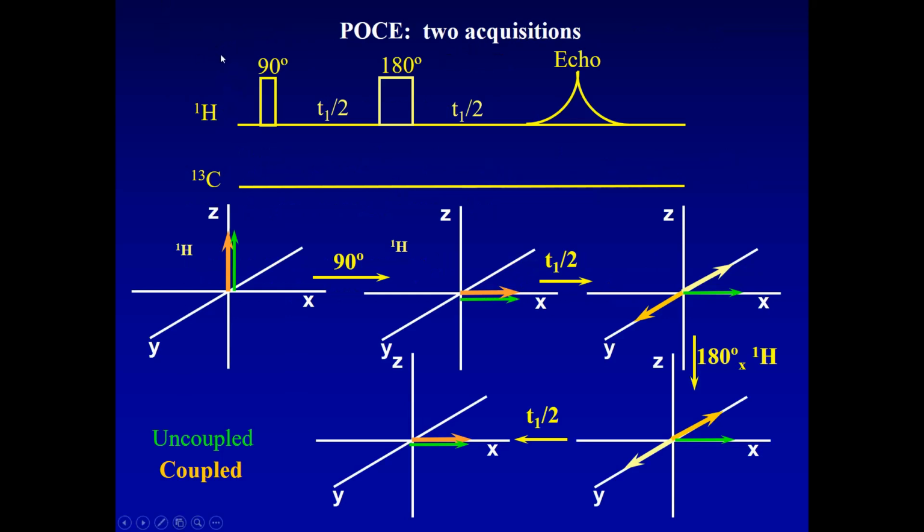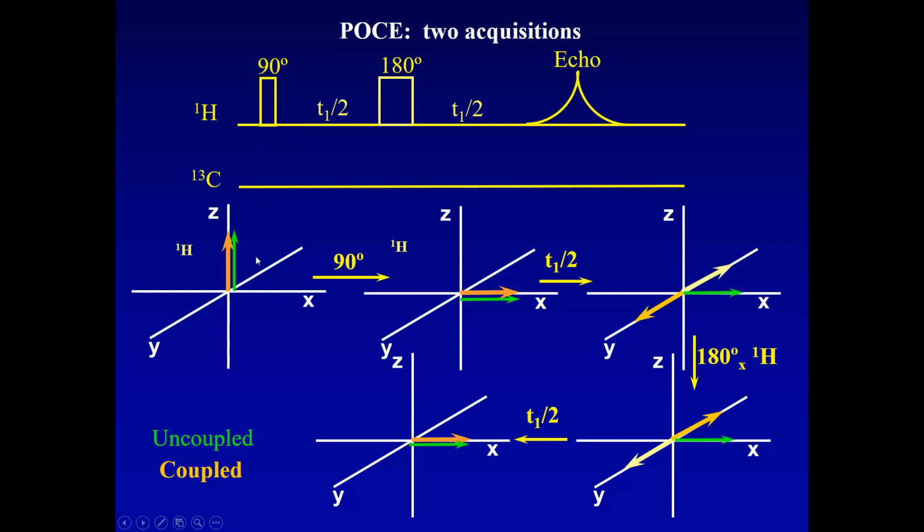The way this sequence works is people need to be still for pairs of acquisitions. We need two sets of acquisitions for the carbon-13 detection. In one of them, we have a plain spin echo, 90, 180, and this can be adapted to various pulse sequences, but at its most basic, we have a plain spin echo sequence. And if we do that, we'll look at protons that are coupled to carbon-13 and protons that are not.